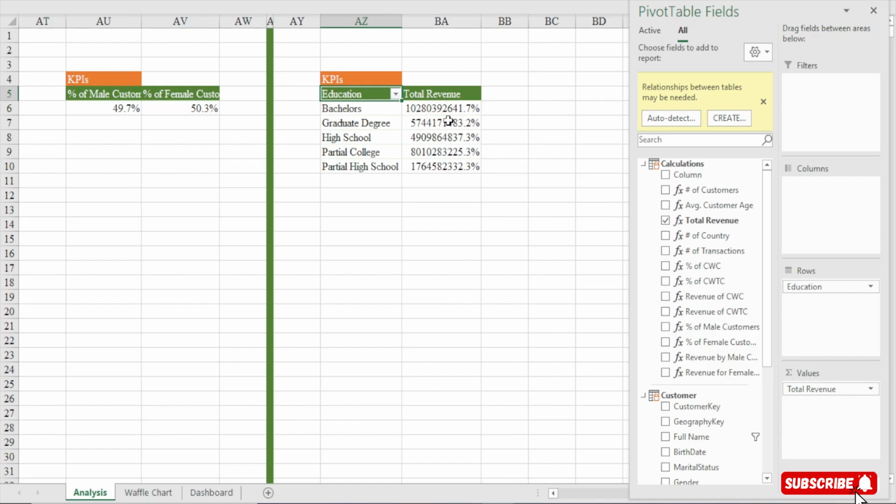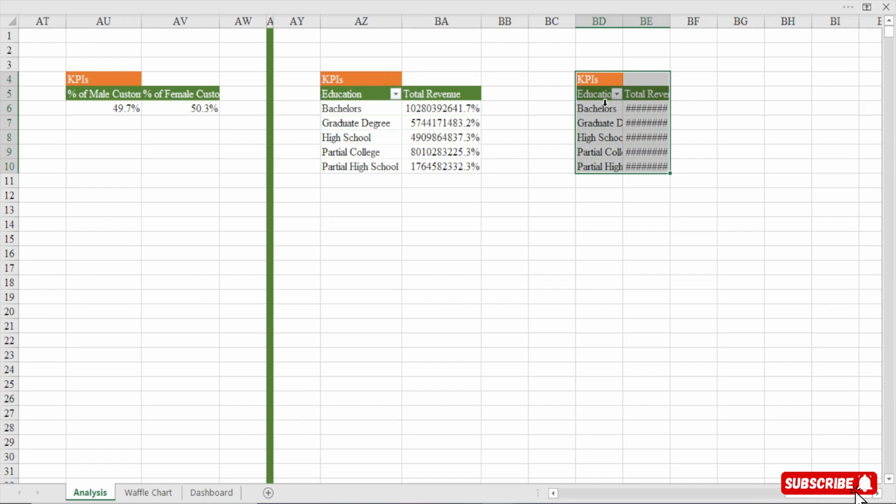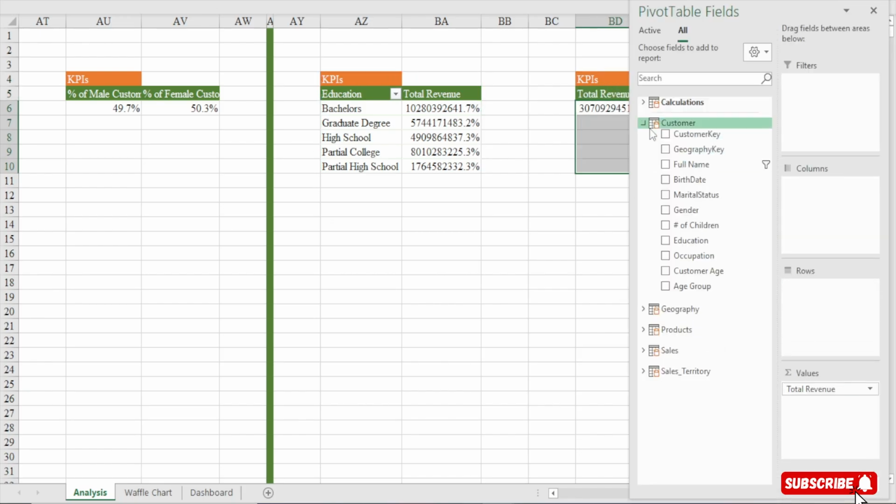Right. Perfect. So this is what we get. Now we select everything, Control C, and you paste this one here. Now this is going to be what? Occupation.